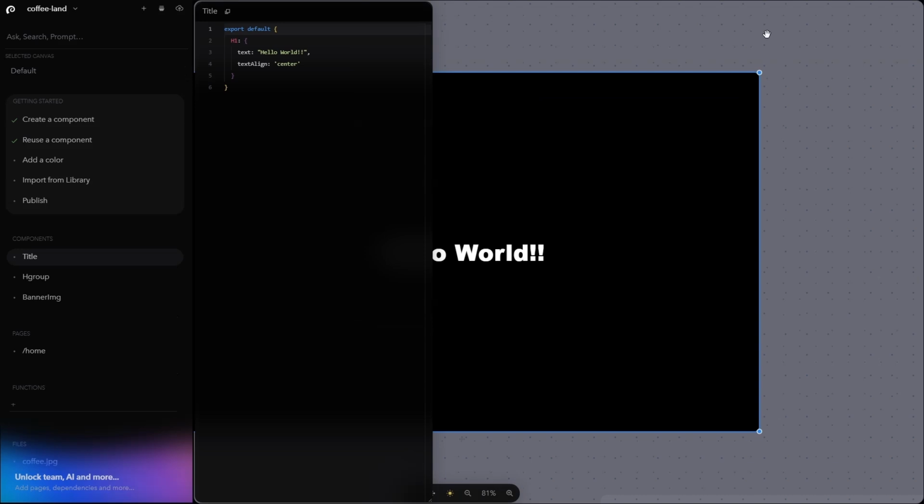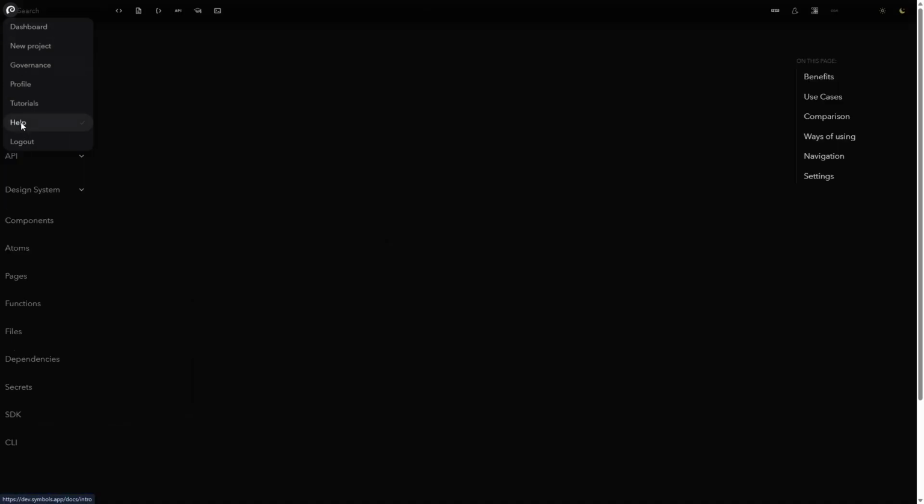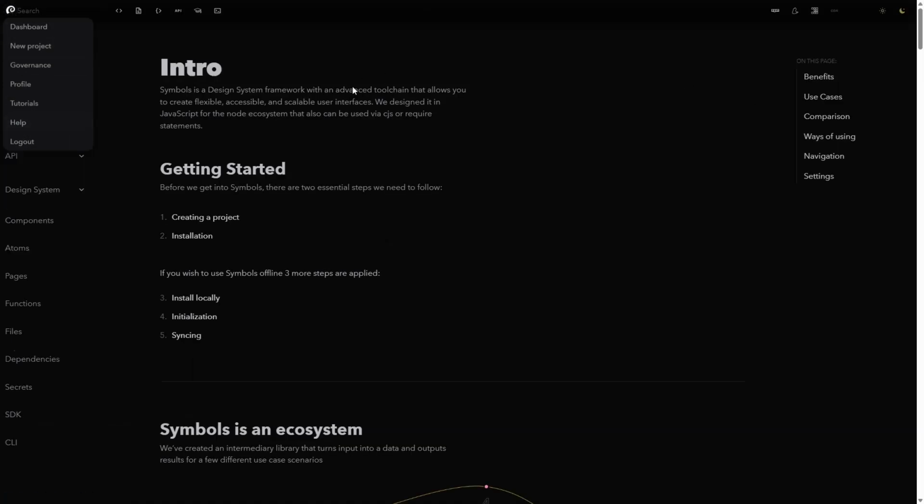And now you might ask, where do I learn about DOMQL? So we have documentation that you can refer to. You can either click here on this question mark, and you'll find question marks throughout the whole platform so that you can access them. And you can come here to help, and that'll take you to our docs as well.